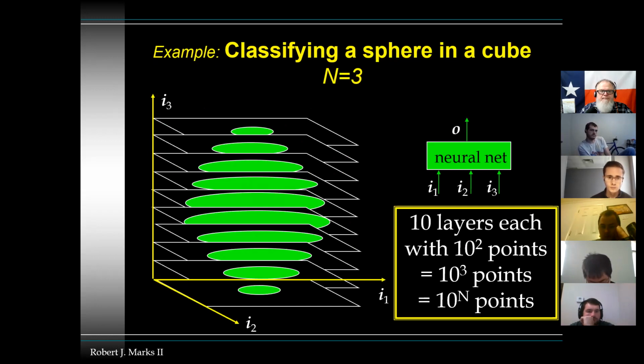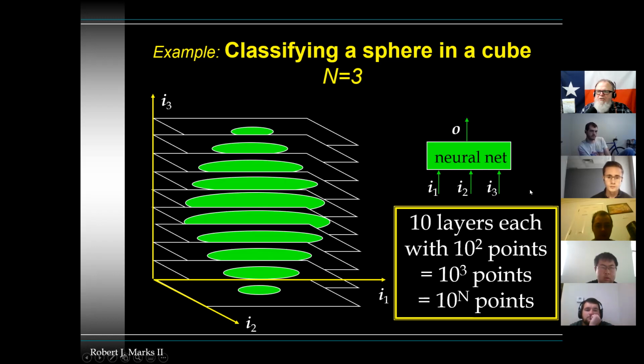Let's go to 3 dimensions. We're going to generalize our problem to recognize that all of the dots are within a sphere as opposed to external to the sphere. How many points are we going to need here? This is the amount of training data that we're going to need in order to differentiate between the points in the sphere and external to the sphere. I know this doesn't look like a sphere, but use your imagination here. It's kind of like we have 10 different layers here. And if we take 10 layers and apply 100 training data points, which is what we did in the 2-dimensional example, that turns out that we're going to need about 1,000 points.